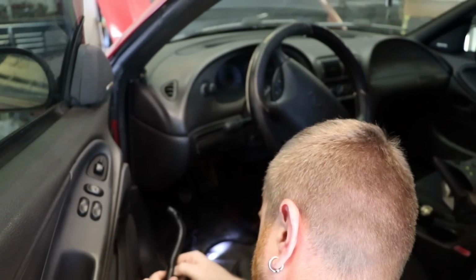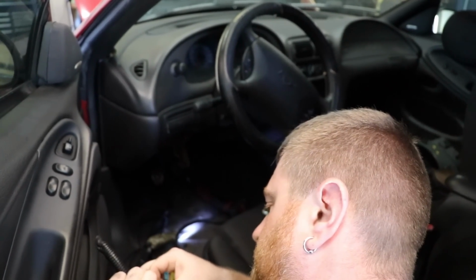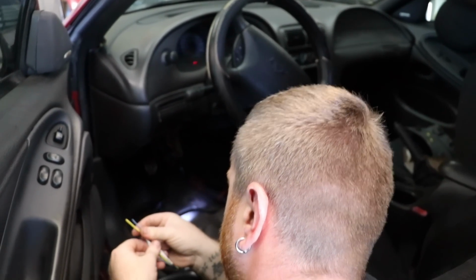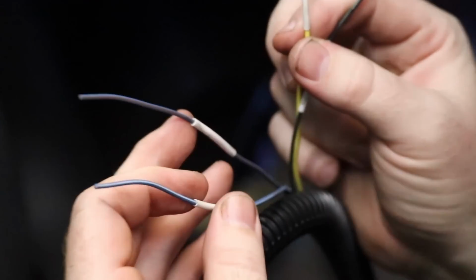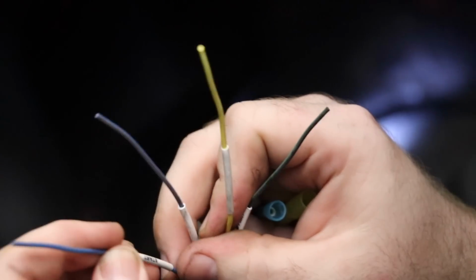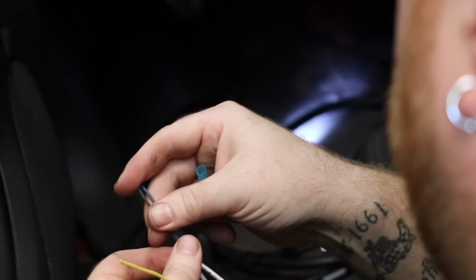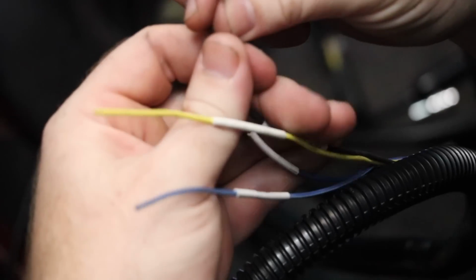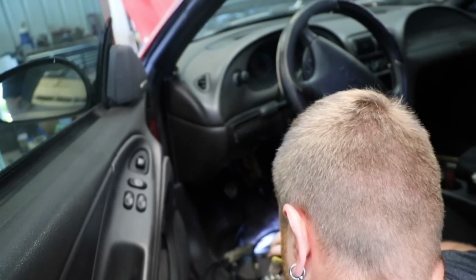Then we just got to find our start signal. Then we'll be golden. Yep, that's the power by the hour stuff right there. There's one other thing we got to tie together, right? And that's the neutral safety switch. Yeah, slash clutch pedal. That's these two. Yep. So those will cut and splice together. We just like to bypass them.